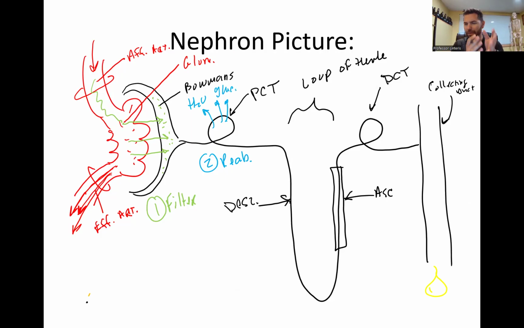Very, very important. A lot of water reabsorbed. We don't want to lose tons of water. We don't want to just pee all the time. And we definitely need that glucose and amino acids and some ions. Obviously, in lecture, we'll go through the specifics about how these things are transported, etc. So a lot of that happens in the PCT, or the proximal convoluted tubule.